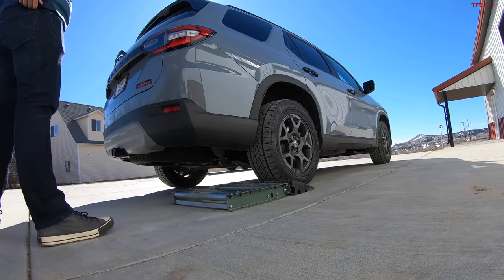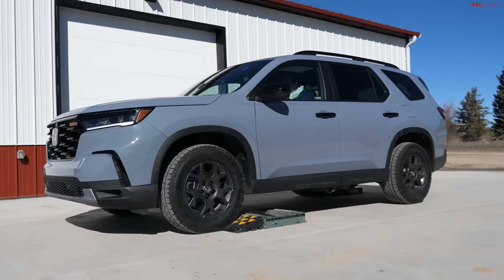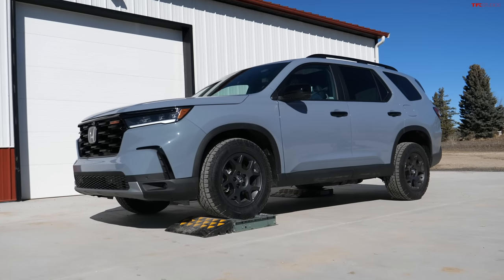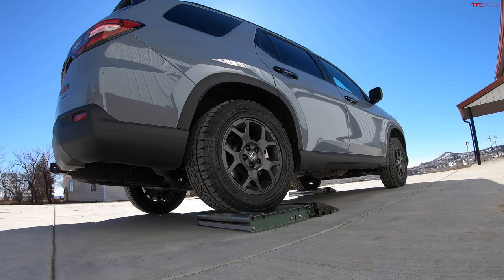For the next test, we've got opposite wheels on the corners of the car stuck in the roller. In this case, it's the left front and the right rear. This is a very common situation off-road, but it's also extremely common in the snow and the ice. Imagine you're pulling into your driveway and you've got an icy curb. That wheel's gonna start spinning. We're gonna see how the wheel speed modulation is on this new all-wheel drive system.